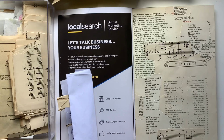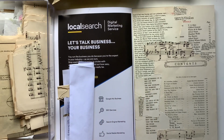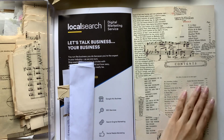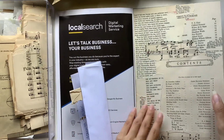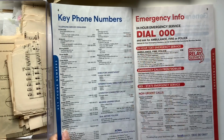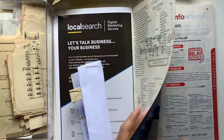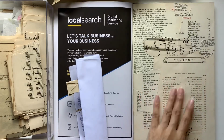The idea being, if you're using pages meaningful to you, even if it doesn't necessarily connect with a story, if it's just something that you like. I like vintage and I like books, so even if I didn't find meaningful words, it still shares something about me, the fact that I like vintage and books. So it doesn't really matter how you get it on the page, just get it on the page, and it will stand alone there on that page telling your story just as it is.